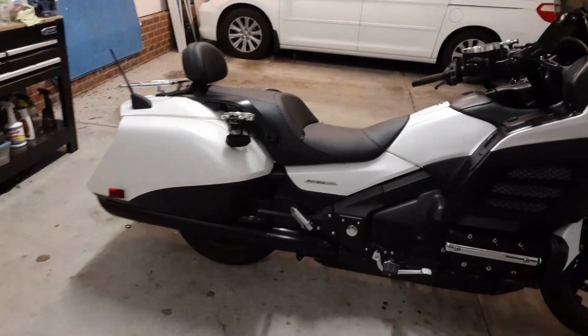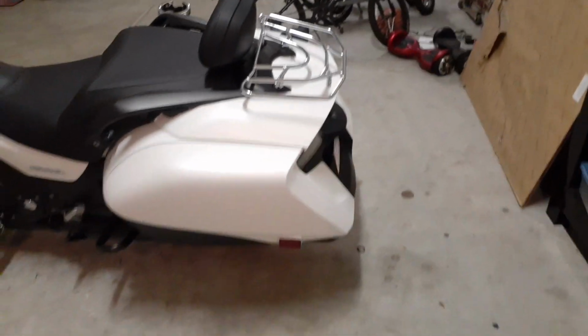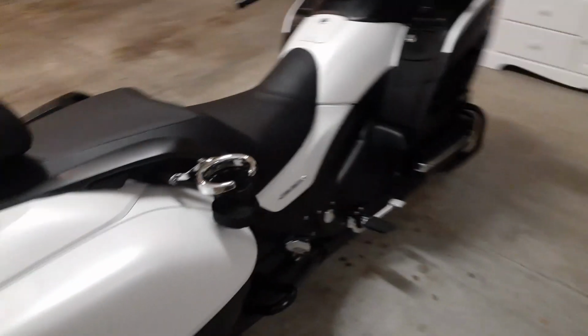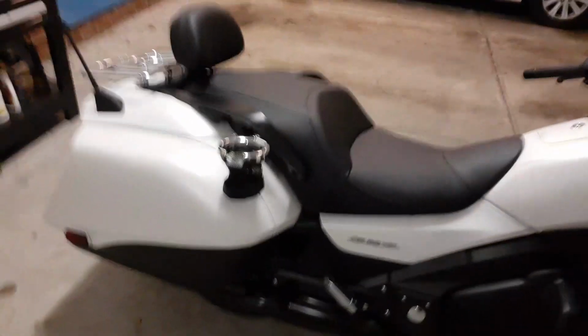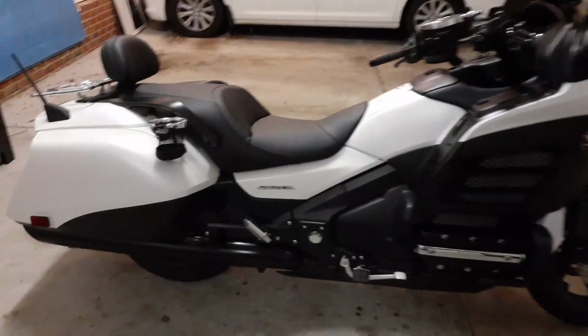On this one compared to the Goldwing non-tour, I put my full face helmet over here. It's a tight fit, but I can fit a full face into that saddlebag right there on the left side, not the other side. Okay, but it's tight. Just the sexy lines on this thing, man. And if you don't have this uncool passenger cup holder there, that's my wife's fault. She said, I'm not taking a ride with you until you get that cup holder on there for me. So I got my cup holders installed today. We'll get to that in a minute on the ease of accessories.